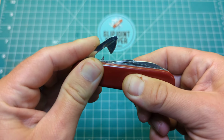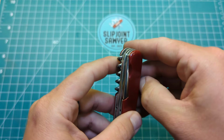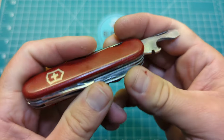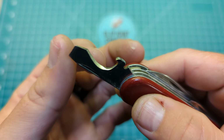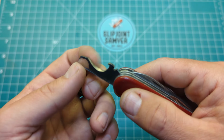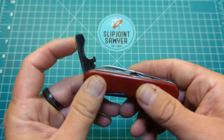So you can see the snap is not really there. But we can definitely bring that back with some very simple cleaning, which is what we're going to do today. And of course, the cap lifter with no half stop. And the older ones as well do have a slight edge in here. They removed that on the newer ones, and it's not entirely sharp, but you can use it to, I don't know, cut something if you're really desperate.